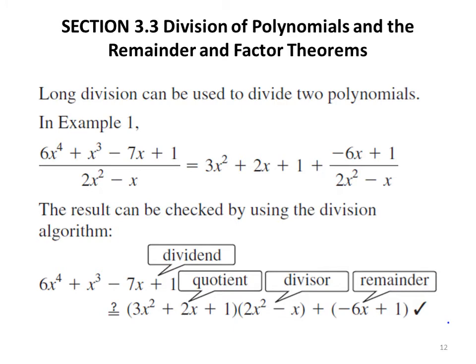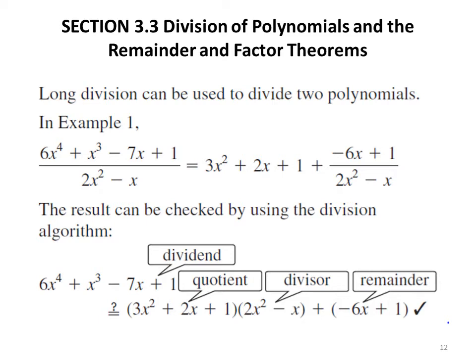Next, we would like to consider an operation on polynomials, and that is division. You can divide any polynomial by another polynomial, and you will get a quotient and remainder. Just like with numbers, you can divide any real number by a positive number and get a quotient and a remainder. Same thing for polynomials. The best way to do this is using long division, and we will see at least one example of long division. It can be used to divide two polynomials.